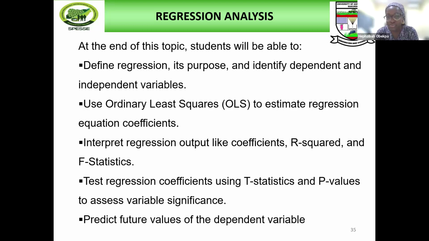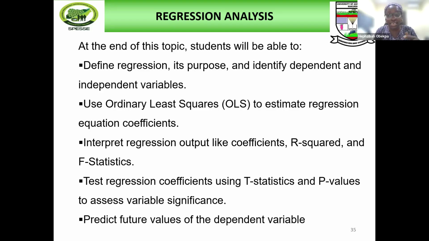Your ability to identify your dependent and independent variables makes you know you're on the right course. In regression, there must be a dependent variable, which is your Y, and independent variable or variables, which are your X or X's.